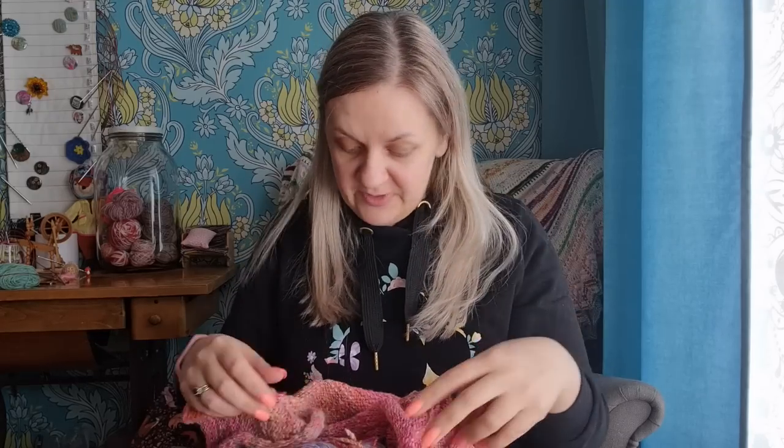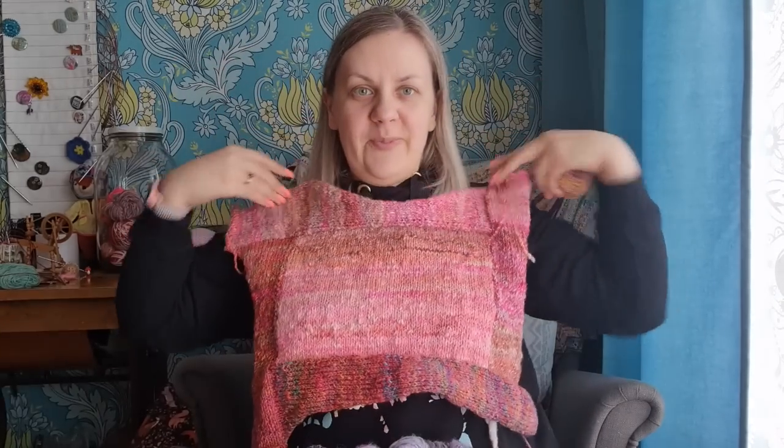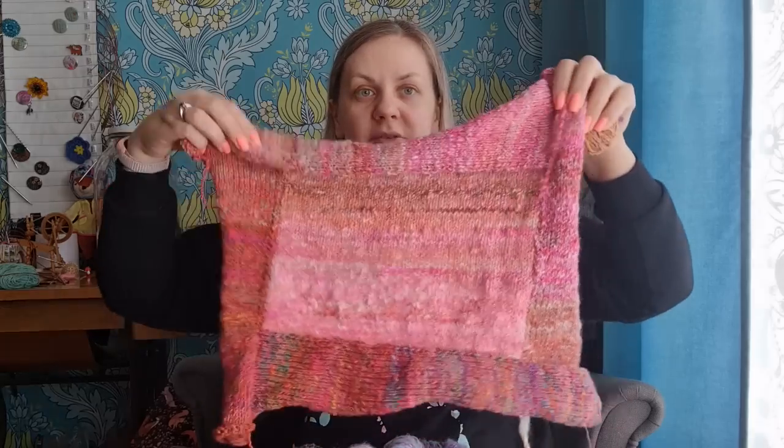First of all, I wanted to tell you about the yarn because I didn't mention it. This is how much I have left from my skein. I had 118 grams and almost 250 meters. And actually, my gauge was about right for the pattern. This is my front panel. I finished it. I used about 100 grams for the front panel.